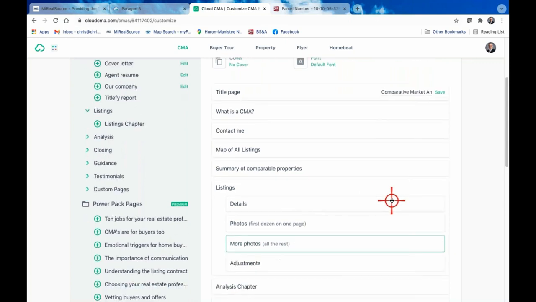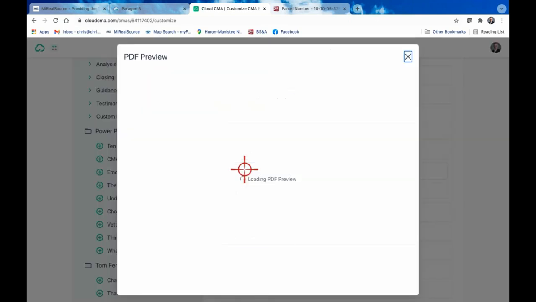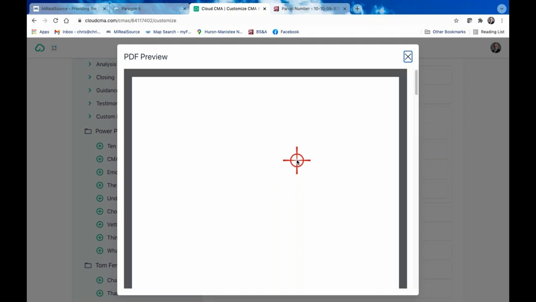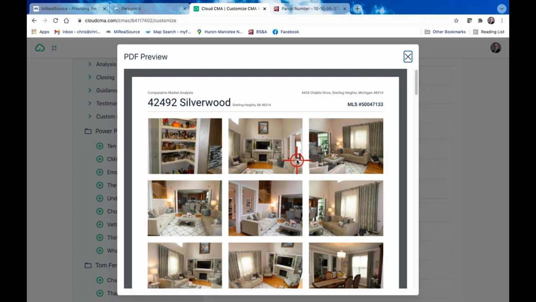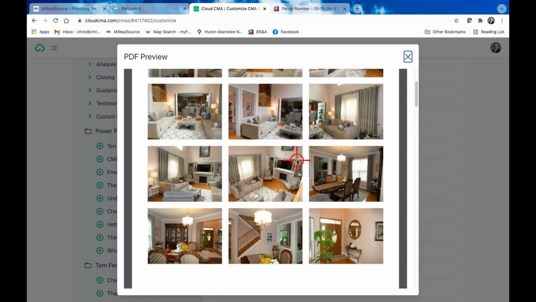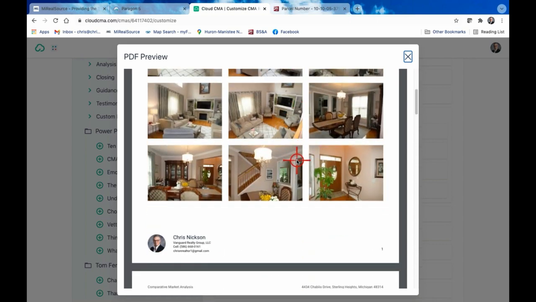That page will jump in here, and now you'll see what it looks like when you get all the photos, which, in some homes you have 60 some photos. You're going to have 4 or 5 pages of photos. And if you're printing it out in color, if you got to do it at your broker and he charges you so much per page, or if you go to a Kinko's or one of those and print it out, it can add up there when you start getting a 40-page CMA.